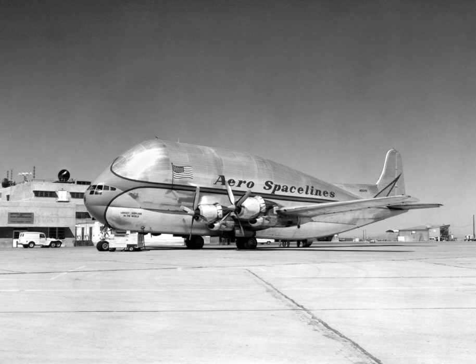In summer 1963, the Pregnant Guppy began flying NASA cargo. Among its early duties was transporting the first and second stages of the Gemini program's Titan II from the Martin Co. in Baltimore, Maryland to Cape Canaveral. As the space program grew through the late 1960s, it became clear that one aircraft could not handle the whole transport load, and so 25 more Stratocruisers and ex-USAF C-97s were purchased to construct four Super Guppy aircraft, which were even longer and larger than the original.